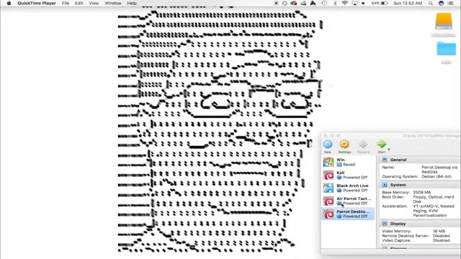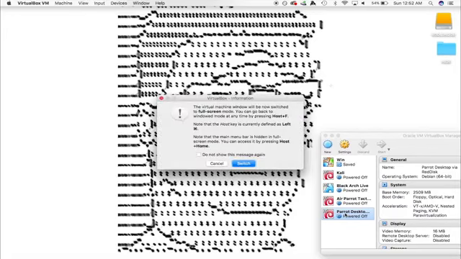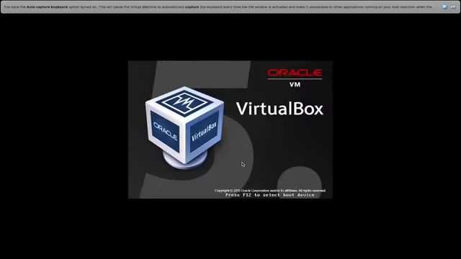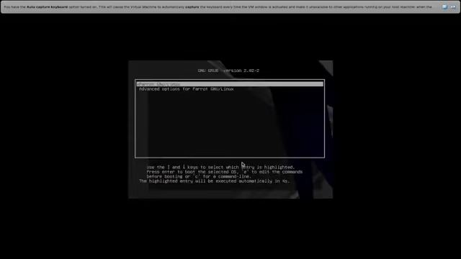In order to do this, we'll need a Linux distribution. So in this case, we're going to be using Parrot Security OS. Parrot Security OS is like Kali Linux in that it's an offensive Linux distribution designed for penetration testing. However, it feels more like a desktop environment than Kali Linux does.